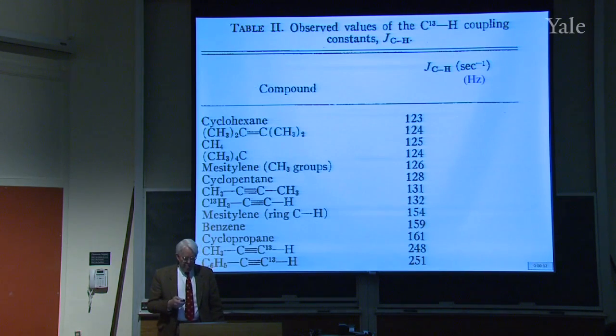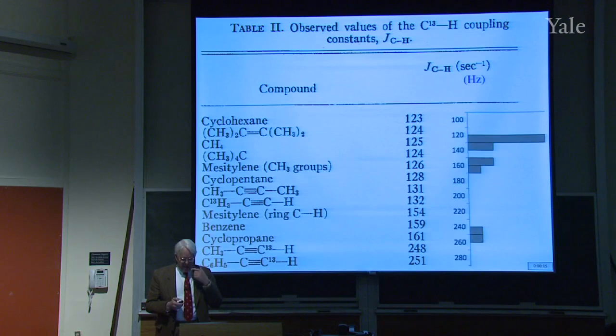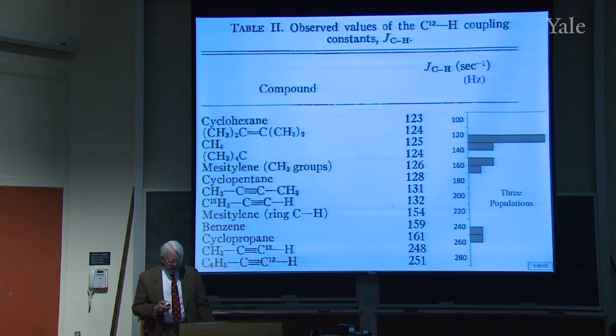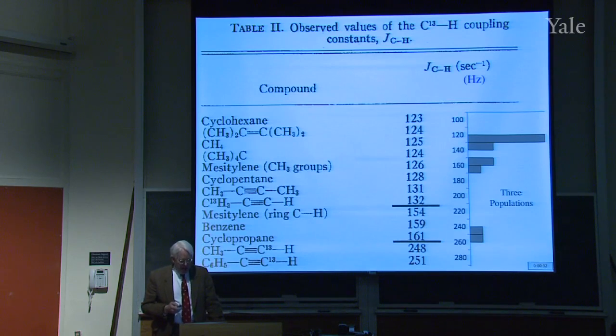Okay, so here are a bunch of different compounds, and their J C13-H coupling constants. If we make a histogram of them, you see that there's a group between 120 and 140, one between 150 and 170, and another group down around 250. So there are different groups involved here. There are 3 different populations. We could draw the lines between them. And then if we look to see what the carbons are that bear these hydrogens that show that splitting, we could look first at the very big ones down there. And what's special about those carbons that are splitting the hydrogens? Right? They're triple bonded, so sp hybridization, 50% s in the bond to hydrogen, right?